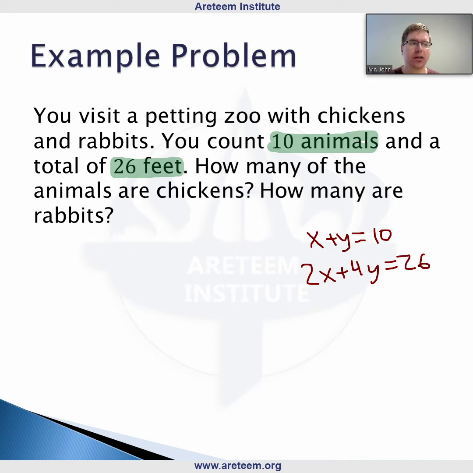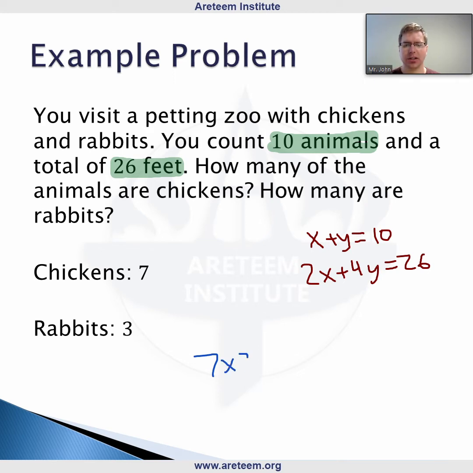Now these numbers are not big anyway, so either solving the system of equations or playing around with the number of chickens and rabbits a little bit, let's just get the answer out of the way here. You have 7 chickens and 3 rabbits. So if we wanted to double check this, of course that's 10 animals. Every chicken has 2 feet, every rabbit has 4 feet. So here we have 14 plus 12 is 26. So this would be our correct answer. Everything looks good in this scenario as well.